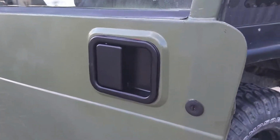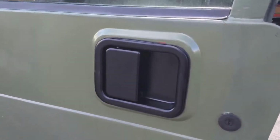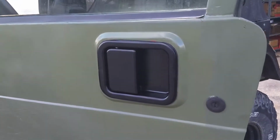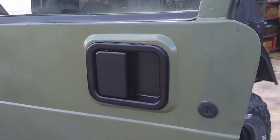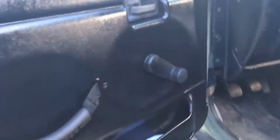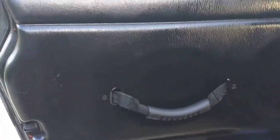And I've already done this one, like I said, on the fly. So we're going to go ahead and review what we did to get to this point, and then go over some of the steps on the other side, the passenger door. So, first step you're going to have to do is to take off the panel itself.